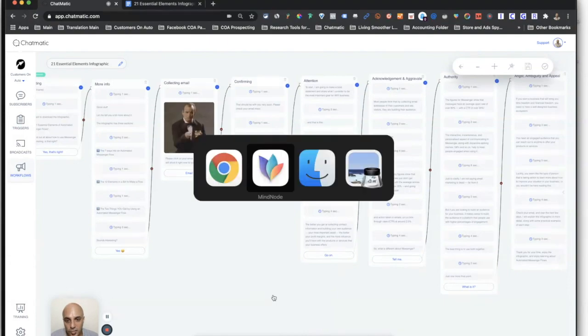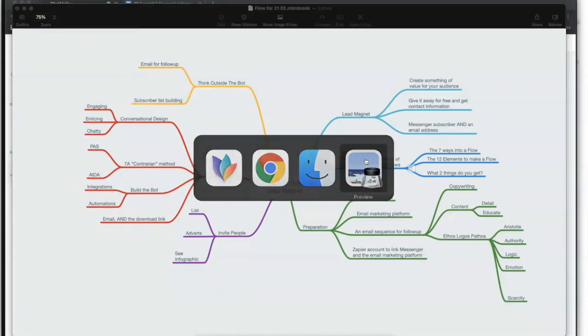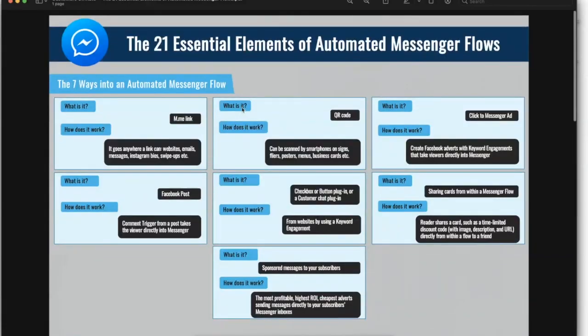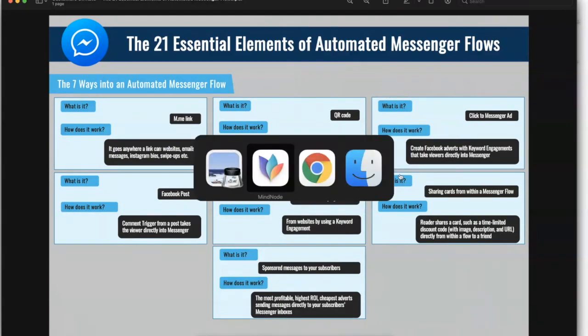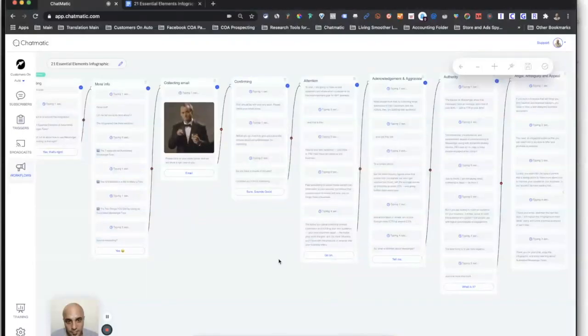Just a few things to remember as we go through this. This is about this lead magnet, this one, the 21 essential elements of automated messenger flows. We're giving that away, and we're also connecting people to an email marketing platform, email autoresponder sequence.